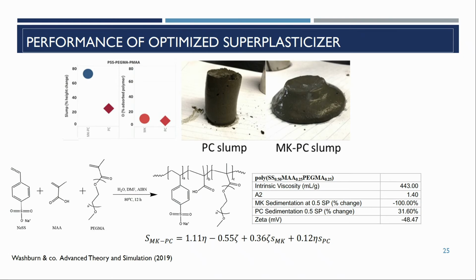And so it still had some of these anchoring and PEG groups, but it was balancing a very high, this monomer gave us this very high intrinsic viscosity and a reasonably positive A2, and matched some of these other requirements. It was the closest that can be followed in this mapping.